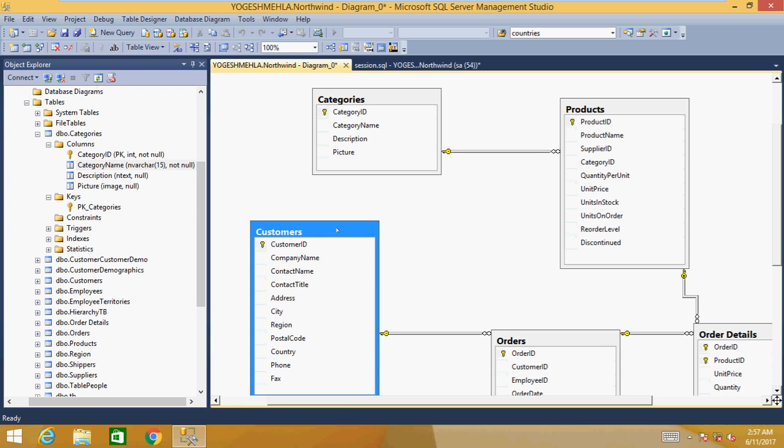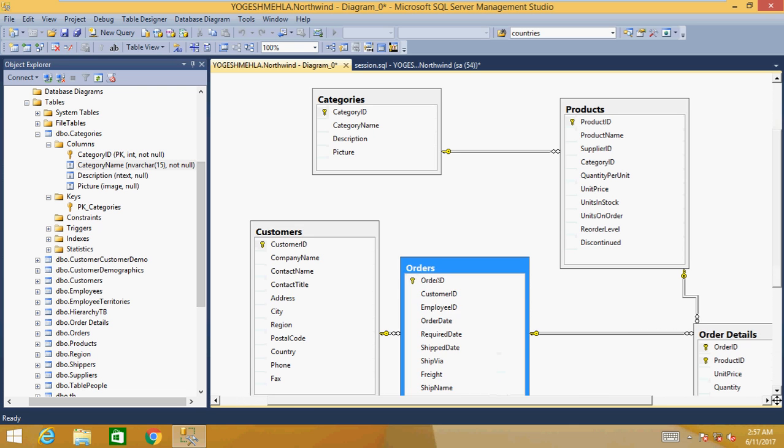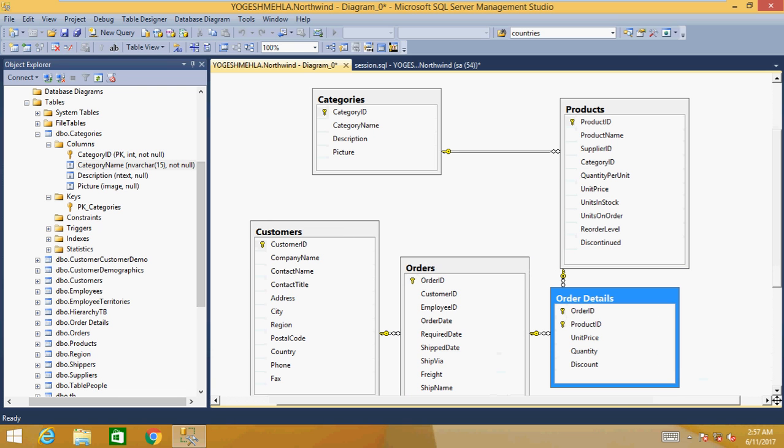Okay, now I want to get the customer and the categories he has placed orders in. The problem is there is no direct relationship between customer and category. So how they are related is, first the customer will place some order. That order will contain some products, which will be in order details. Then those products will be referred to in the product table, and each product must belong to some category. So to get the categories in which a customer has placed an order, I have to go through all these tables, all of them.